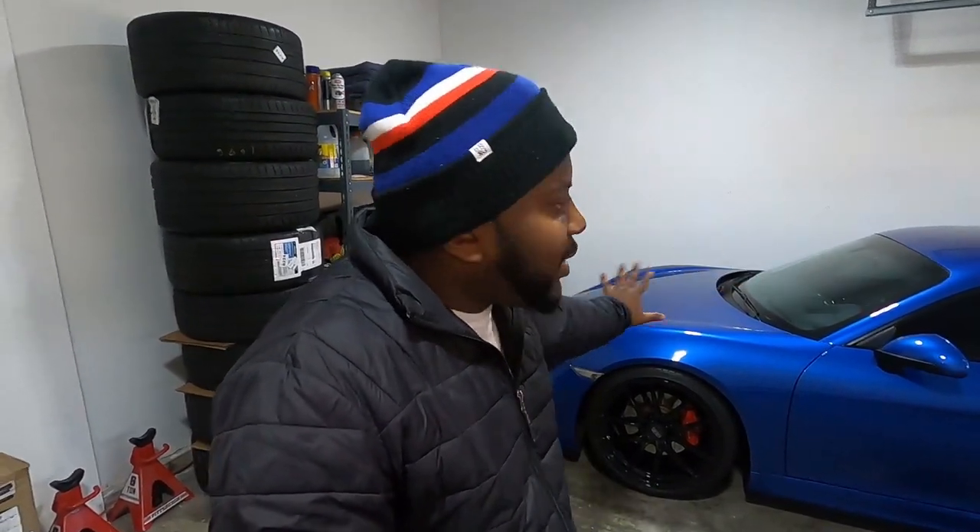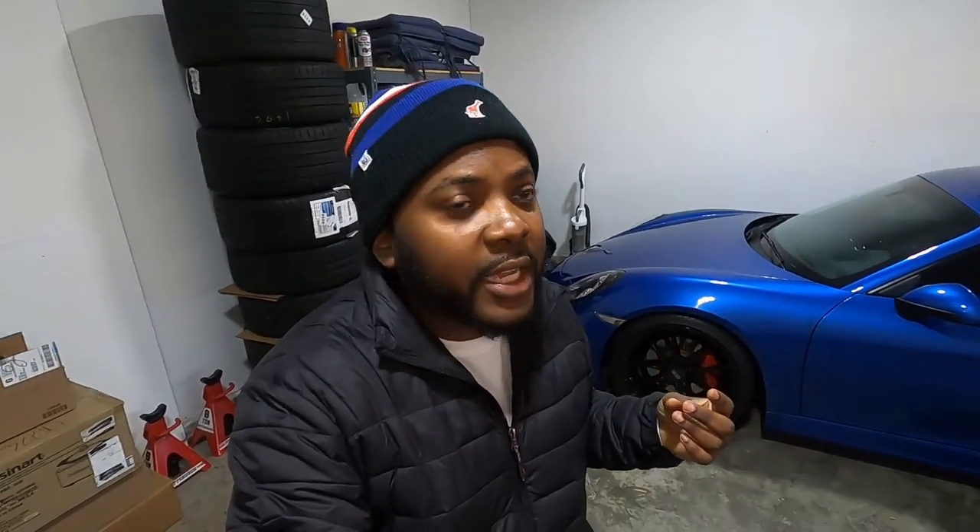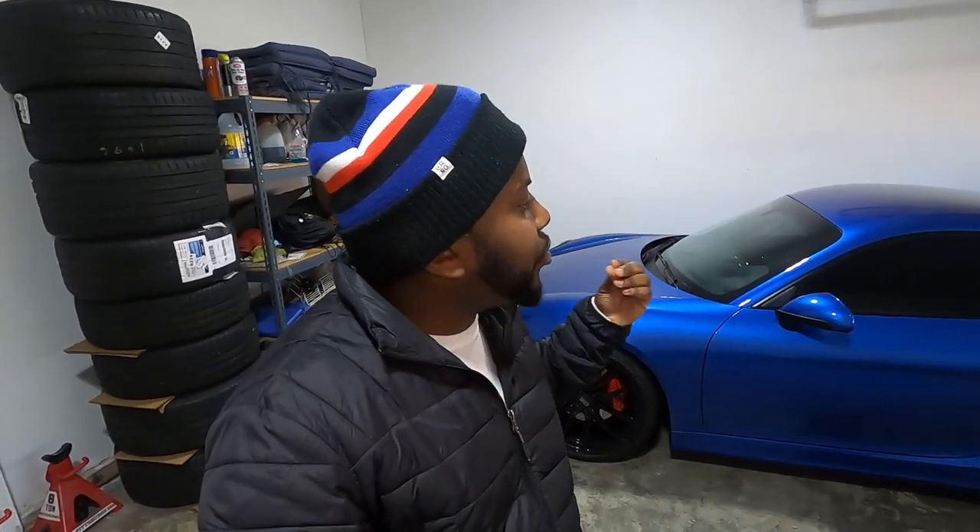I decided to sell the E46 M3 — although I also love the E46 M3, I think I love the Cayman more. There is always a chance you can find an E46 M3 compared to finding this one, in this condition, in this color, just like this. E46s — you find them a lot, they were mass produced. The Cayman was also mass produced, but the problem is you don't see a lot of Caymans with colors like these. You see a lot of black, white, or silver Caymans — back in those days Porsche was not making a lot of colors like they do now. Having a color like this — sapphire blue — it is outstanding.